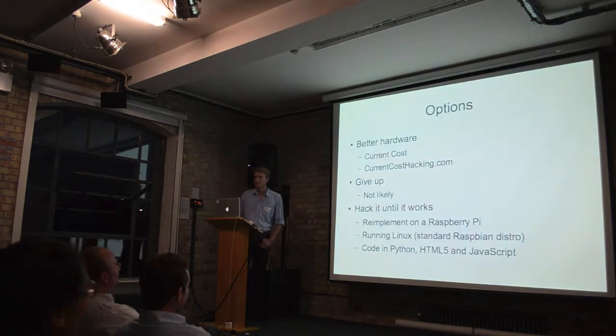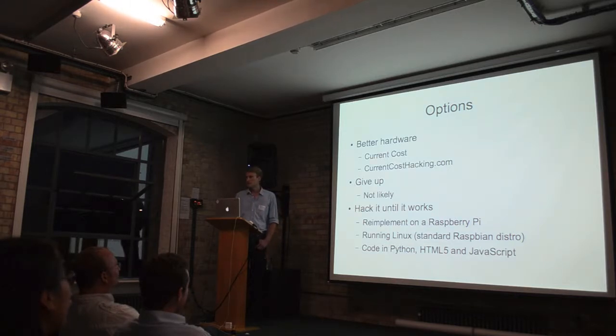So, there's a few options here. So, get some better hardware. There's a device called Current Cost. I don't know if anyone's familiar with it. They're quite common. And there's a website called Current Cost Hacking, where there's lots of open source drivers and things, and yeah, it's very open. This thing's not like that at all. It's completely closed. There's no documentation or anything. I couldn't find anything about it.